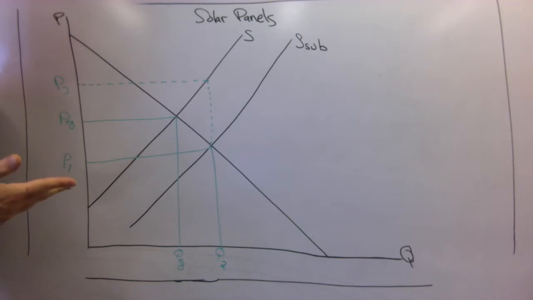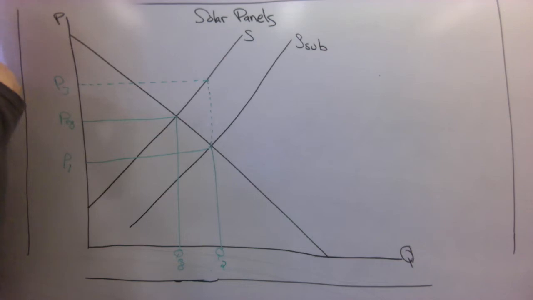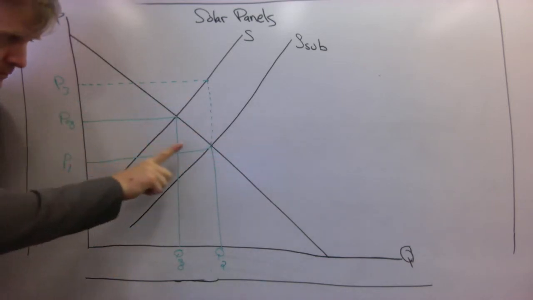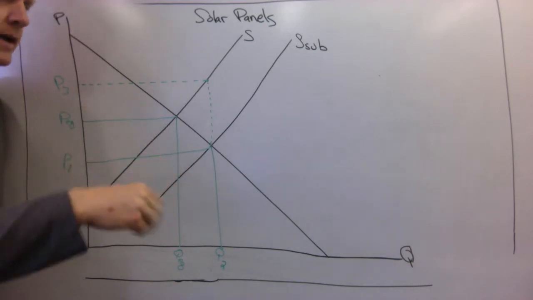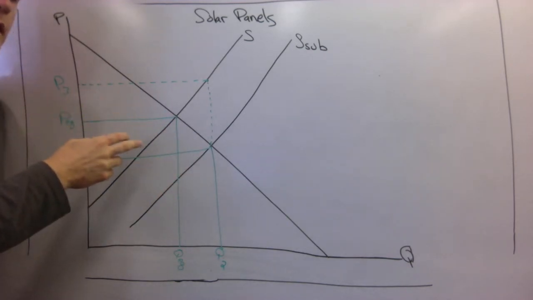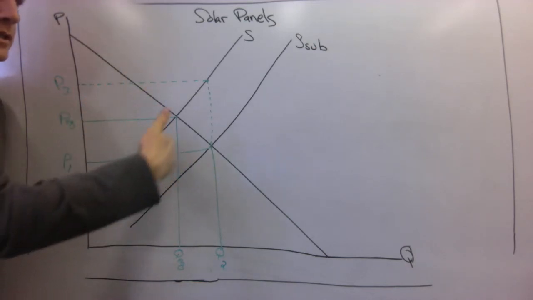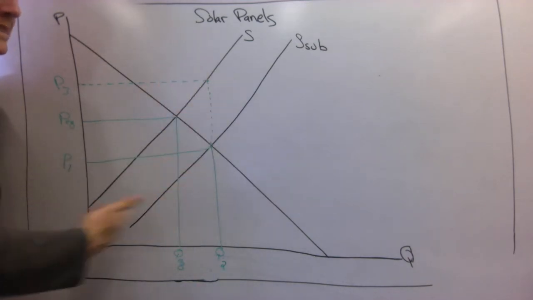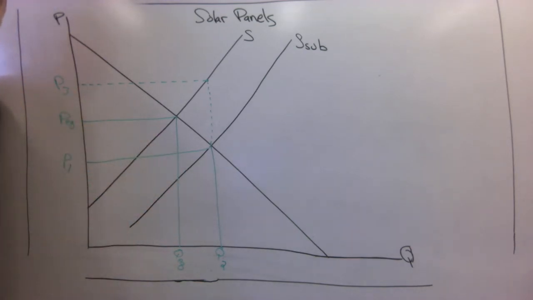They say, oh, you're going to pay me for each unit sold? Sure, I'll actually be willing to produce more at lower prices because I know I got that check in the bank. Every unit I sell, you're going to pay me part of it. Remember, the shape and placement of the supply curve depends upon the profit motive. But if the government's going to write you a check, your calculations on profit are a little different. You'd be willing to accept lower prices and sell larger quantities because the more you sell, the more you get paid by the government. And the willingness to accept the lower price from consumers is there because, after all, the government is paying most of the bill.